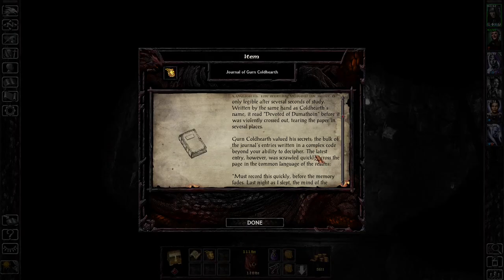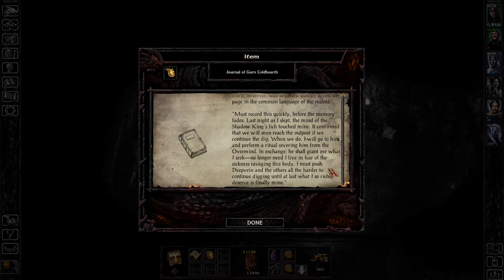Gurn Coldhearth valued his secrets. The bulk of the journal's entries are written in a complex code beyond your ability to decipher. The latest entry, however, was scrawled quickly across the page in the common language of the realms.